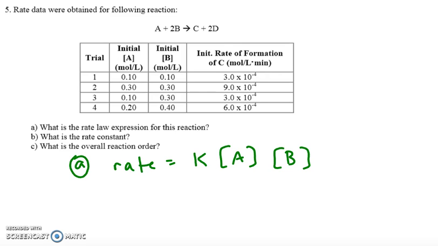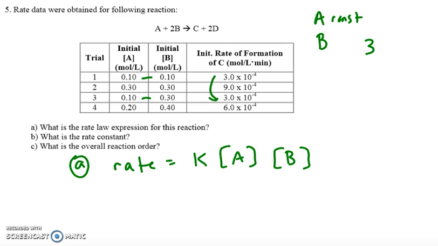So let's take a look at what happens if we keep A constant, what's happening with B, and what does that affect on the rate. So find 2 trials where A is constant. It looks like trials 1 and 3, A is constant. So what's happening with B in those trials? I see here that we're tripling. So this one's a little different, our base number is not going to be 2, it's going to be 3, because we're tripling the concentration of B.